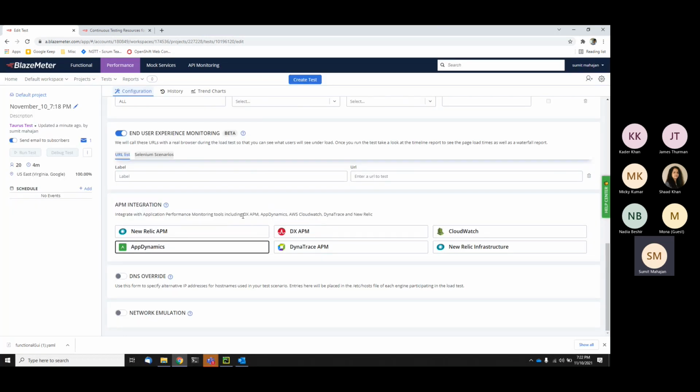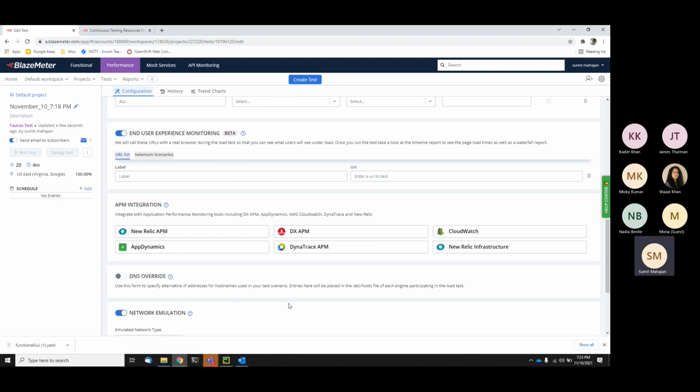BlazeMeter itself provides some capabilities in terms of monitoring on its own at the client side, but these are mostly related to your server side infrastructure, right? So if your servers are configured with AppDynamics, you can have that integration here to monitor some of the infrastructure stuff as well. But there is no integration with the custom logging or monitoring that you're going to have. You have to use one of these integration points.